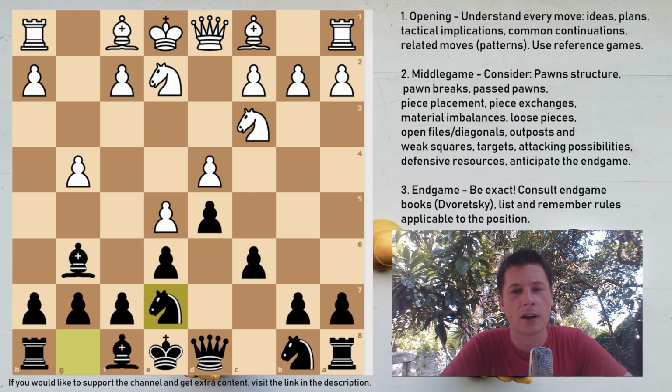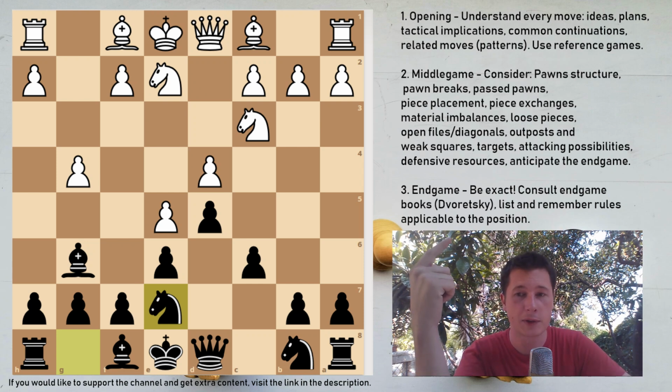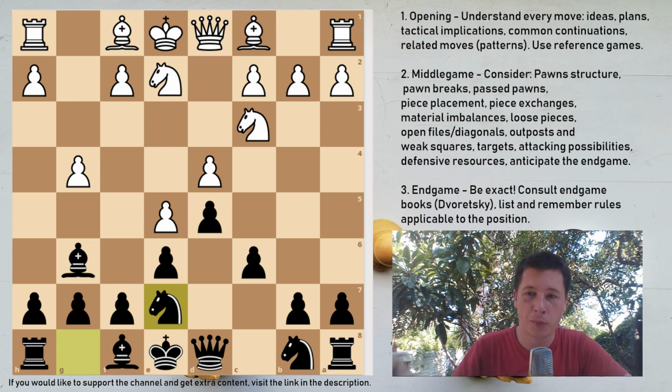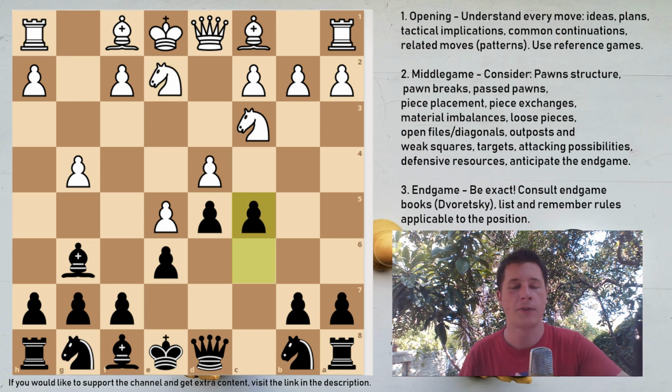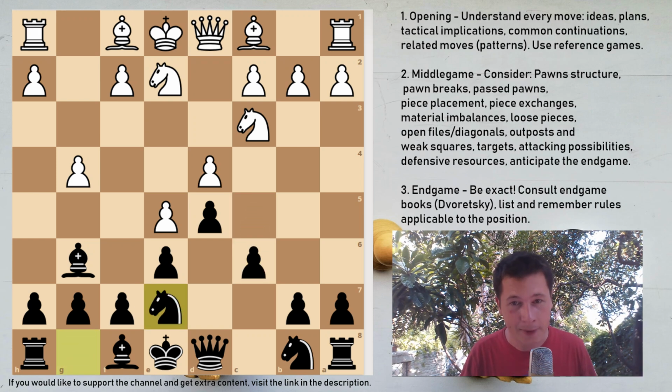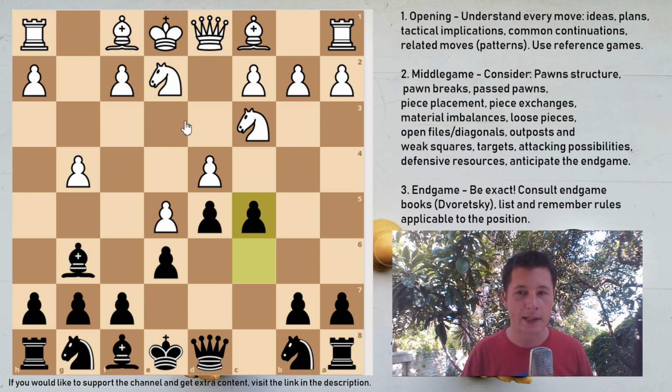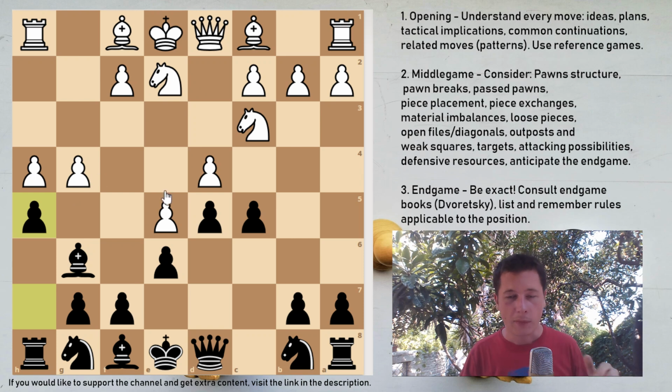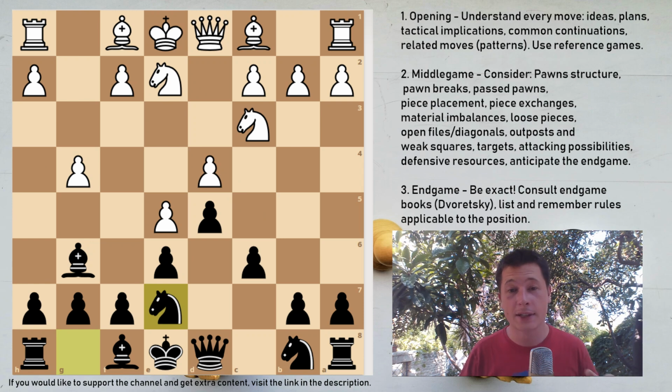So the move knight e7, the first thing you have to ask yourself, what does your knowledge base tell you? Why is c5 the main move? And if you didn't analyze the game properly, if you only knew that, well, yeah, c5 is the move here, it has to be played, then you are not going to know what to do against knight e7. Now, the reason why c5 is played is that white is going to expand with h4 and then after that with h5, and black needs to have counterplay in the center. That's why c5 is played. Black wants to weaken white's center, the d4 square, and strike in the center. Now, the move knight e7 is different, and you have to figure out what the difference is.